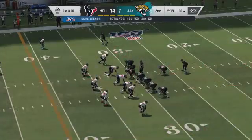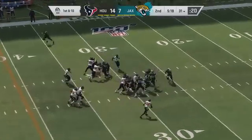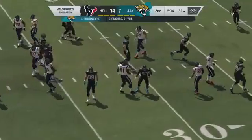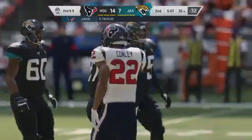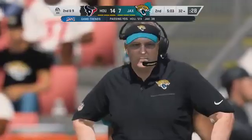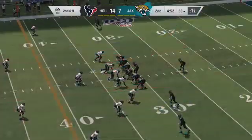Line of scrimmage, the 31 now on 1st and 10. They'll start out on the ground. It's Leonard Fournette. And he'll scratch out only about a yard up to the 32. Right there. They tried a quick hitter inside, but that one was swallowed up because what they're hoping is those big defensive linemen will take the bait and move laterally and open up a crease that they can run through. Didn't happen on that play.